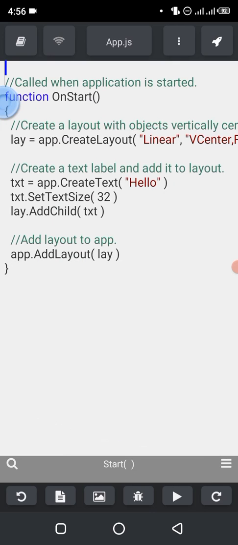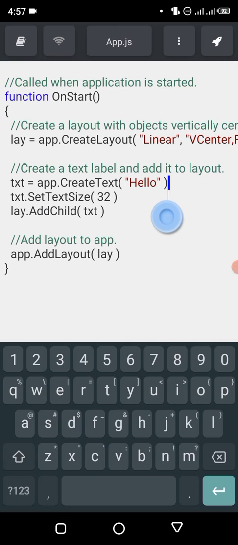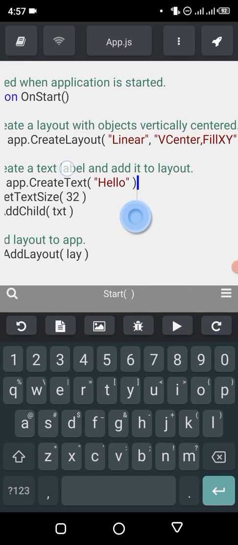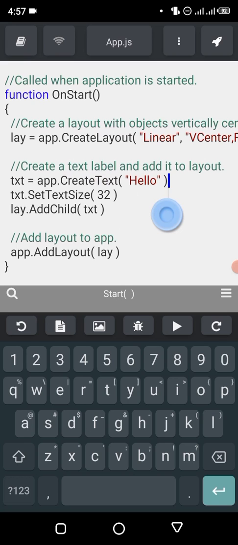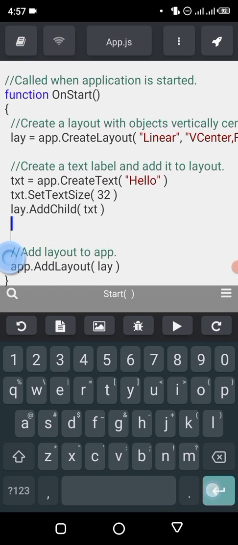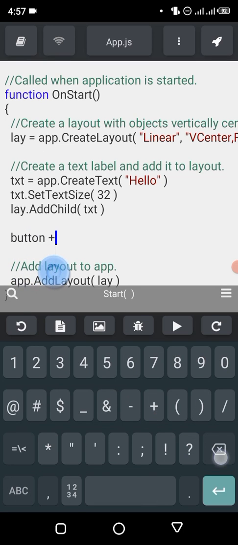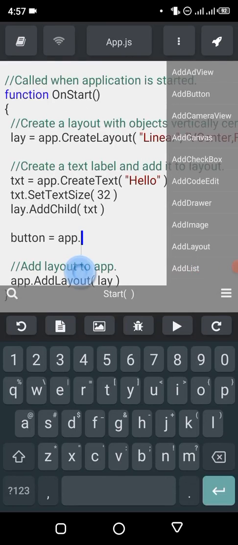So DroidScript brought in a nice way of measuring things, and that's using the decimal fraction. For instance, if you look at this background, we'll just create a new button. We'll call it button, and add button.